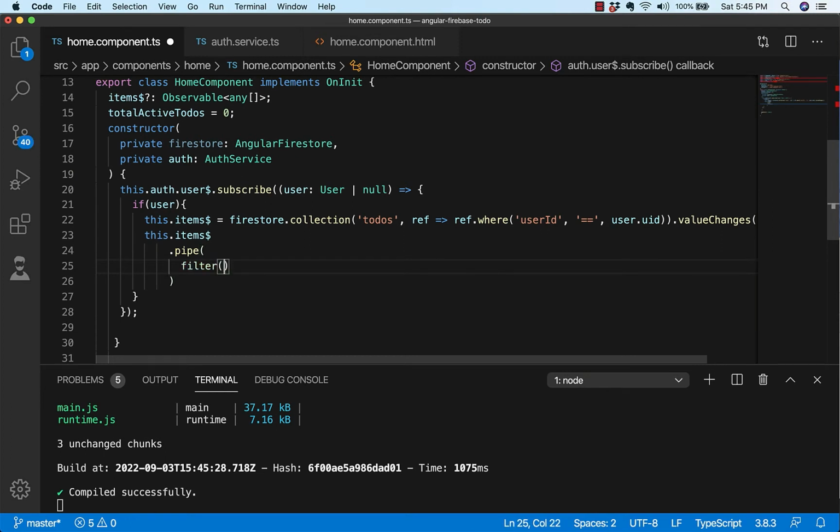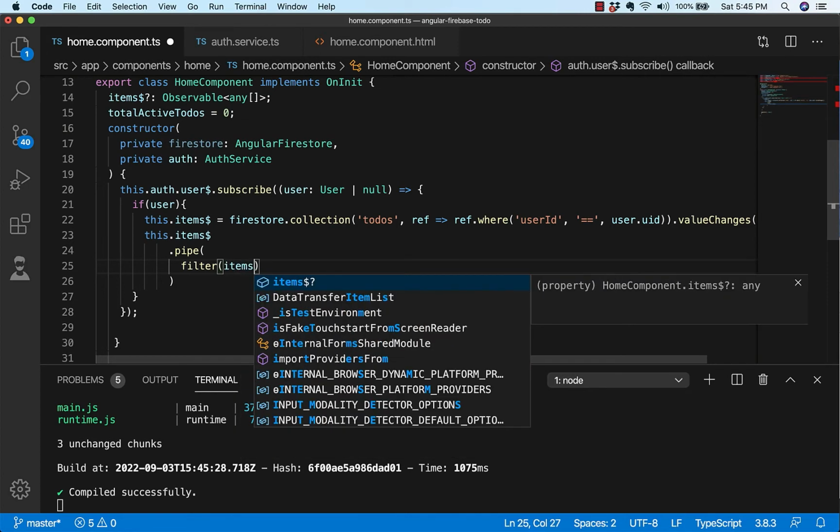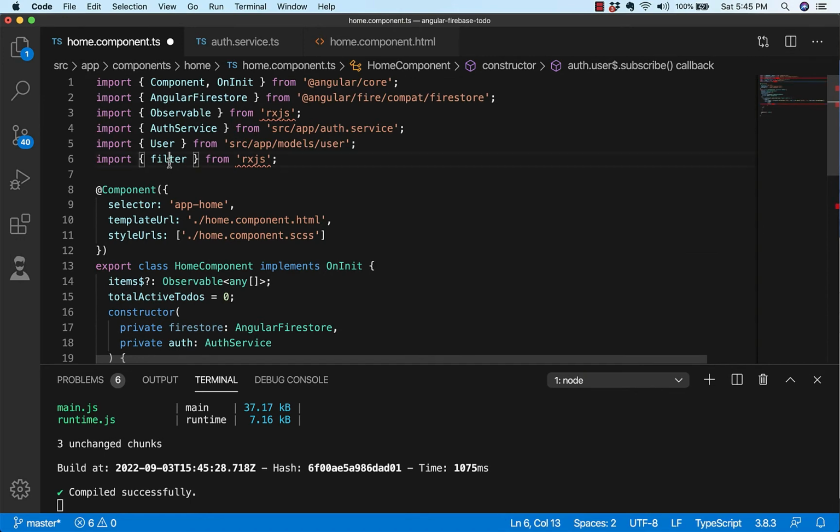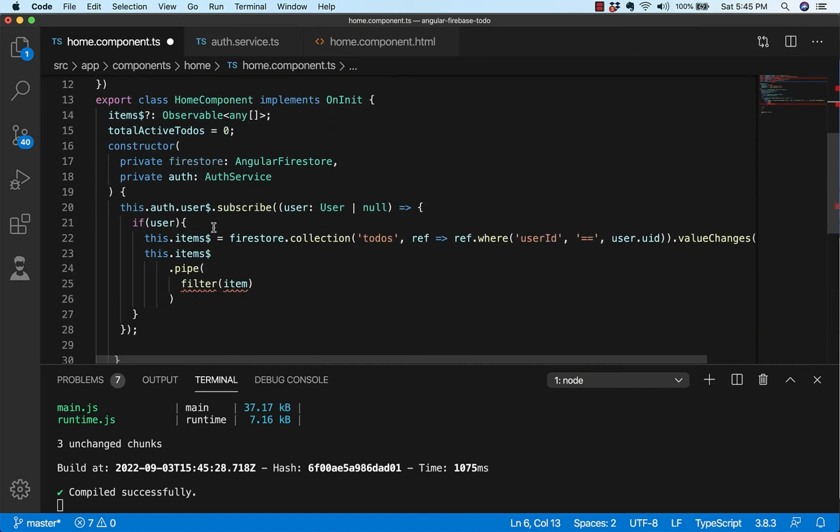So we'll add a filter, so we'll be getting the to-dos basically. Or I think we don't even need a filter. We can utilize just the map, because it is just a list of items we'll be getting.